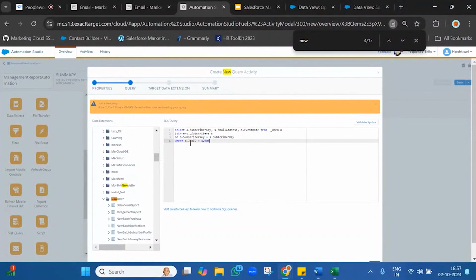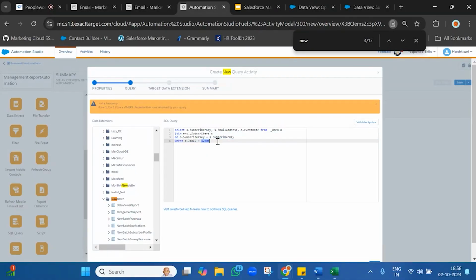If you don't apply a where clause, you will get a heads up from Salesforce Marketing Cloud. This heads up is just to tell you that you can use a where clause to filter out results.